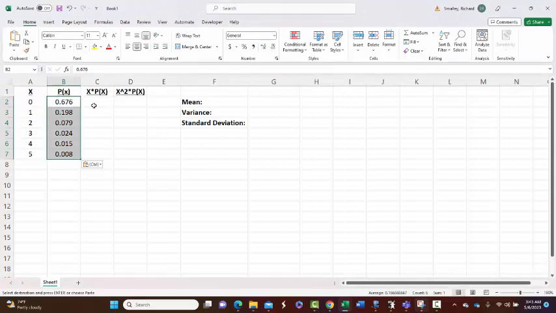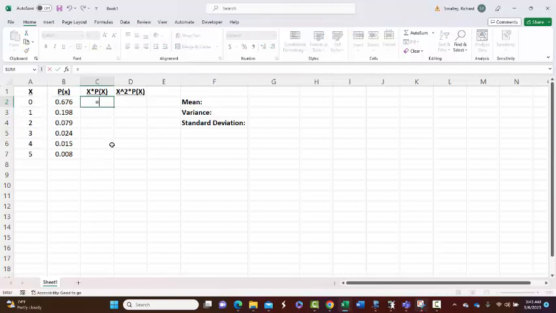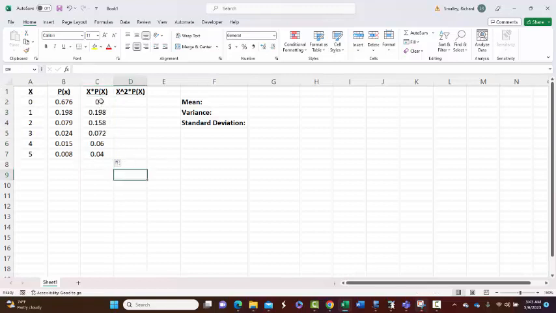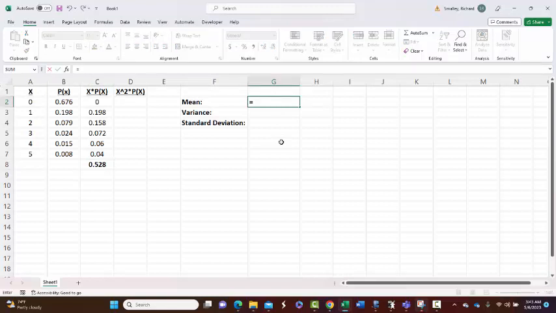So now I need an equals A2 times B2 column. And I want to grab the corner and drag that formula all the way down. Now I'll grab the center, go all the way down right below it, hit the auto sum, and that, let's bold these. I'll reference that cell right here as, that's C8. There's your mean.